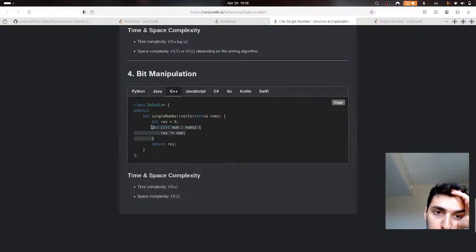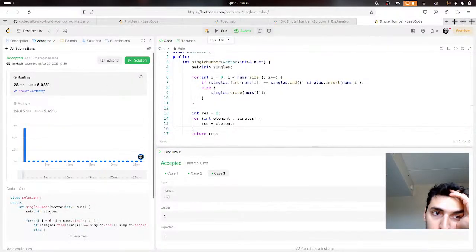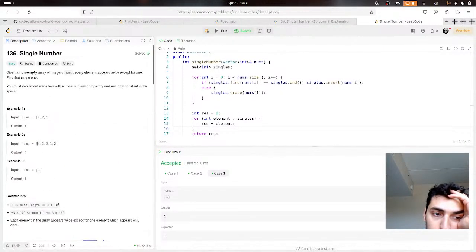What if they are not in order? Like 4 and 1, they're not going to cancel each other. This is going to be probably some number. 2 and 1, this is also going to be some number.